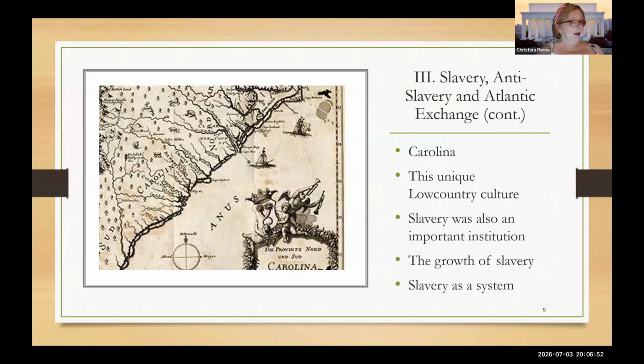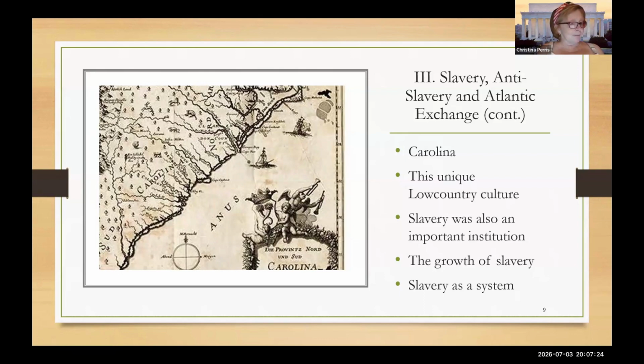This unique low country culture contributed to the Stono Rebellion in September 1739. On a Sunday morning, while planters attended church, a group of about 80 enslaved people set out for Spanish Florida under a banner that read Liberty, burning plantations and killing at least 20 white settlers as they marched. They were headed for Fort Mose, a free Black settlement on the Georgia-Florida border.